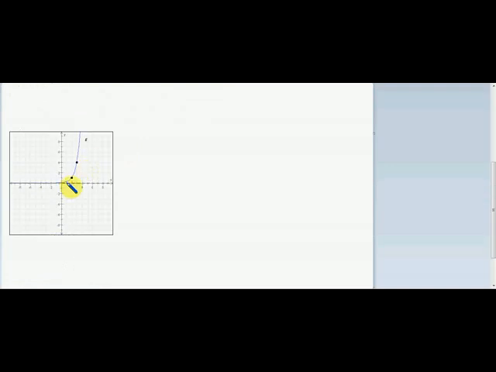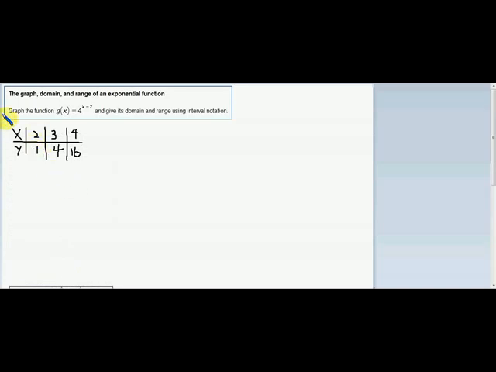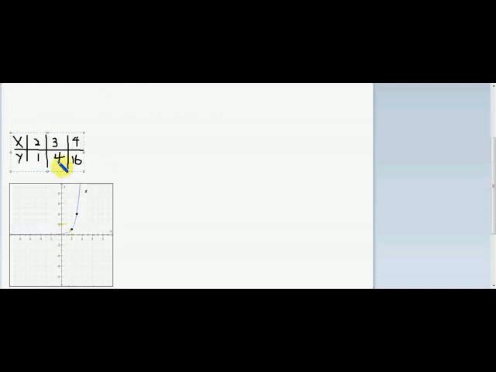When x is equal to 2, my y is 1. That's this point. When my x is equal to 3, my y is 4, right there. So I got these 2 points. When my x is equal to 4, I have y is equal to 16. As you can see, we only have up to 9, so it is out of the range. That's why I said we need to choose the values of x smartly. That's not really helpful, but fortunately, we only need 2 points.